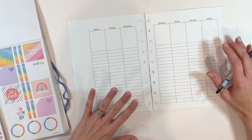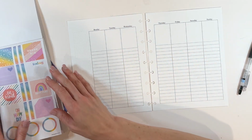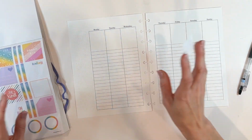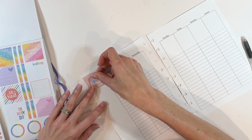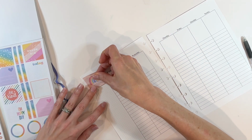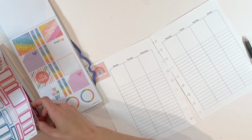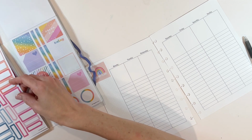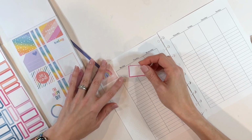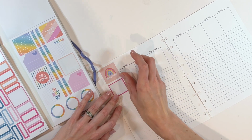All right, let's talk about setting this up for goal planning or habit tracking, which I think is a fabulous way to use this planner, and actually can just be a section of how you plan to use a particular planner. So I'm going to add a little inspiration over there. And then I love, one of my patrons does this, and I think it is such a great idea. She kind of sets up 3 boxes over here for 3 goals during the week.